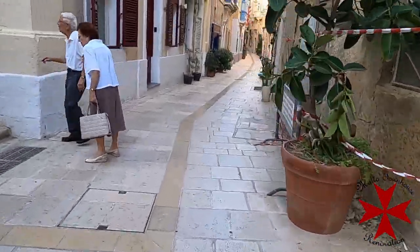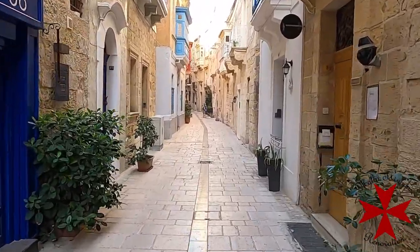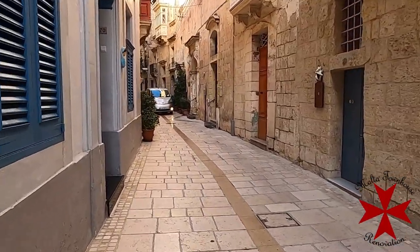Good morning. It's Friday morning now. I'm with Frida and on my way to our local hardware store — or ironmongery as it's called — to buy some material for the concrete. This morning we'll spend running back and forth with the wheelbarrow carrying a lot of bags. This is one of the main streets here in Birgu. It's a very nice, quite narrow street but cars can drive here.